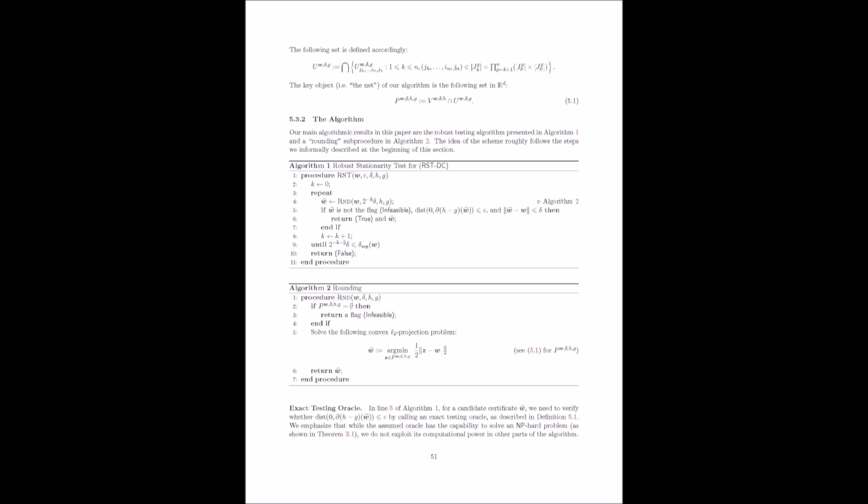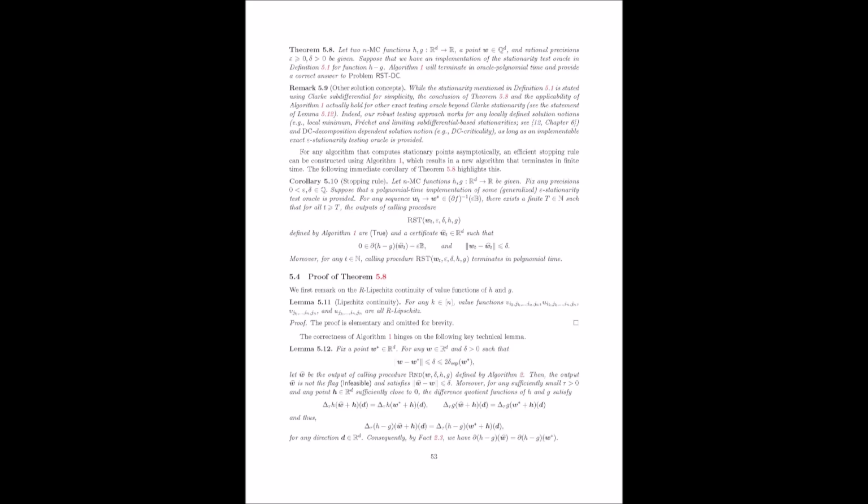Exactly. The paper highlighted this difficulty with a series of hardness results. It demonstrates that testing for various stationarity concepts, including Frechet stationarity, Clarke stationarity, and even a weaker notion called DC criticality, can be computationally intractable in general. Let's unpack those stationarity concepts a little bit. What distinguishes Frechet stationarity from Clarke stationarity?